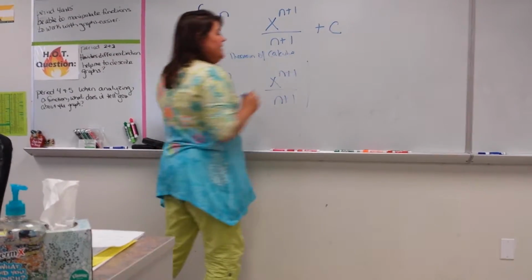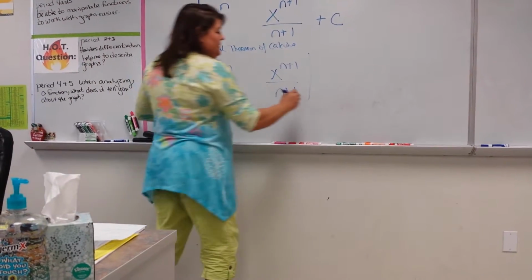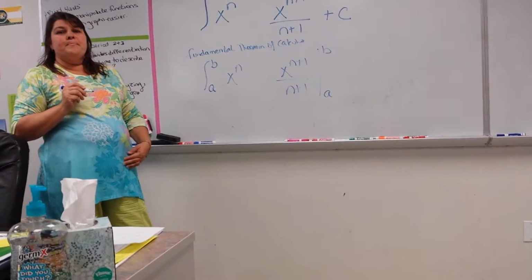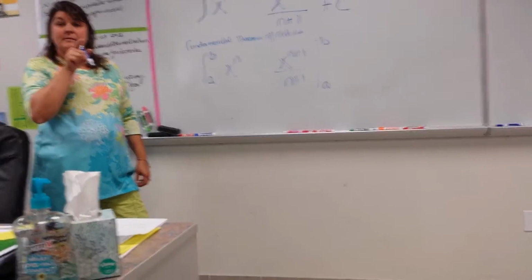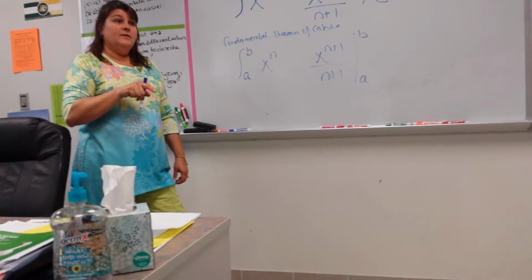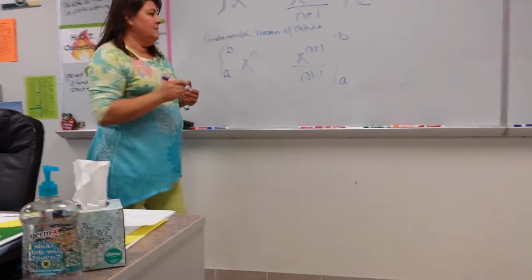So I say, done the integral, straight line up, remember that? And I say I'm going to evaluate it from A to B. Then take an a, stick it in everywhere, and take b, stick it in everywhere and subtract the two. Vice versa. Take B and yes, stick it in first, take A and stick it in next, and then subtract the two. So you just stick it top and bottom.